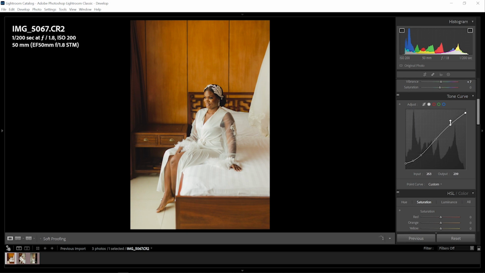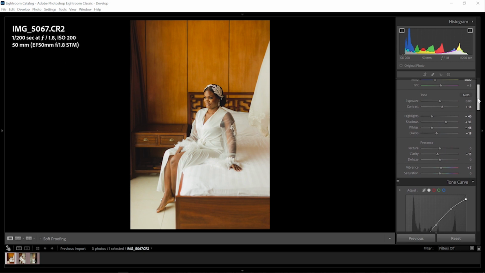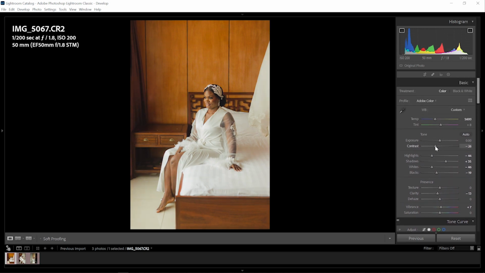Then on my right side, take it up slightly and bring it down here. Okay, so then my image is looking a bit too contrasty. I'm going to take down my contrast so I have a soft looking image. Remember, I like my picture looking really soft.